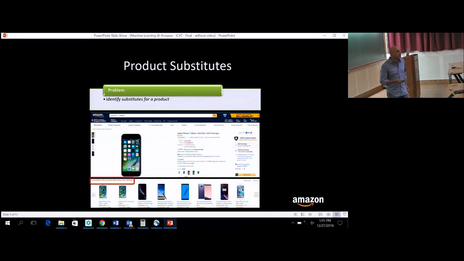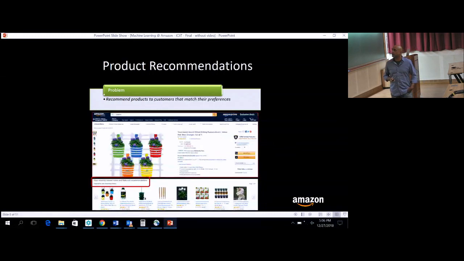And we use substitutes many times to show low-priced products to customers when they are searching, or to show a product that's locally available that they can get very quickly. If many of the products are remote, we'll try and show substitutes that are closer and can be delivered quickly. And of course, when certain products are out of stock, we will try and show substitute products.